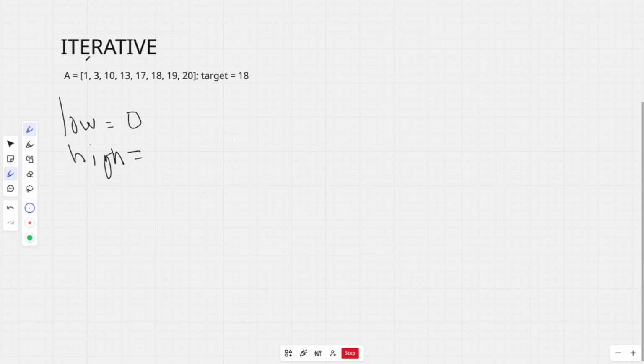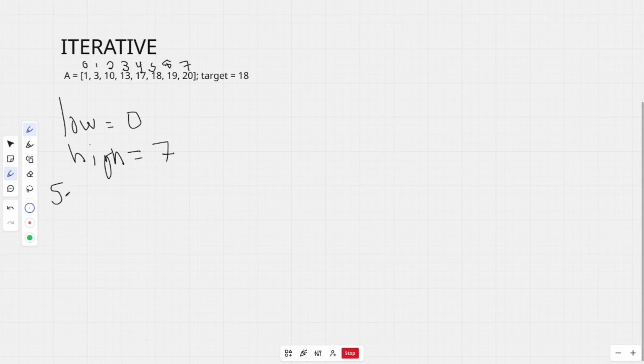So if you write the indexes for the elements of this array, this will be 0, this will be 1, this will be 2, this will be 3, this will be 4, this will be 5, this will be 6, and similarly this will be 7. Now you can see that there are a total of 8 elements, and we have indexes from 0 to 7. So high will be 7. So we have low and we have high. We have two variables which we need to keep on updating.